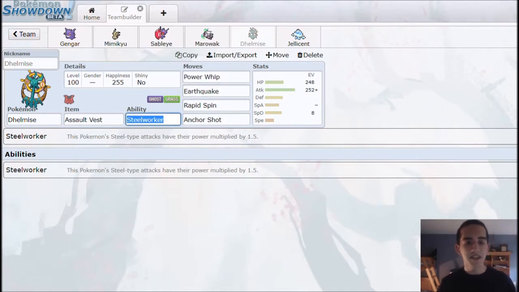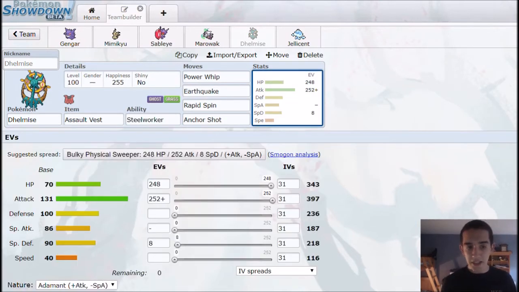Alright, up next is Dhelmise. This thing is actually pretty underrated. I kind of like this thing a lot. Assault Vest helps him tank a lot because he gets pretty bulky then. Especially with the HP investment, you can still run attack. This thing's too slow to really bother investing in speed.